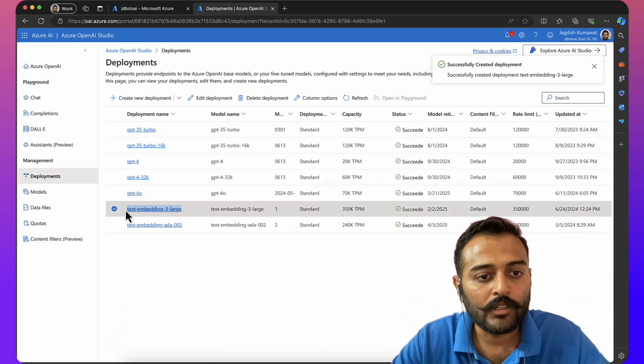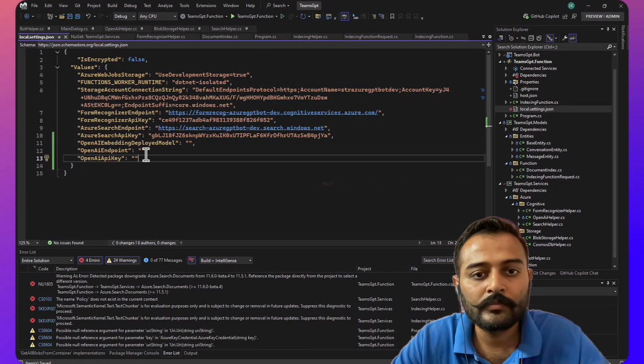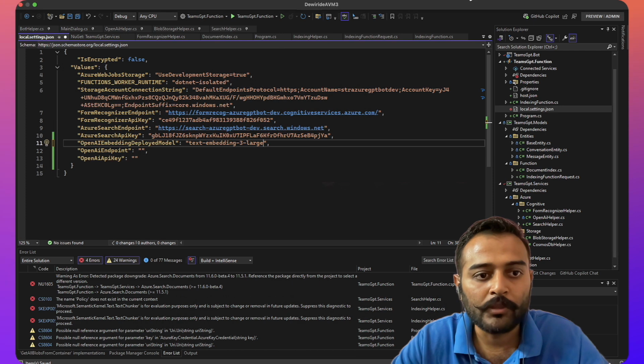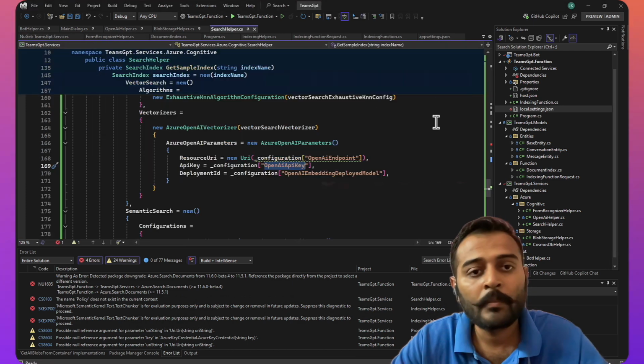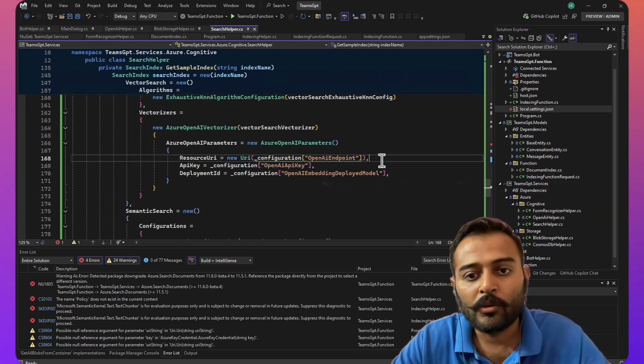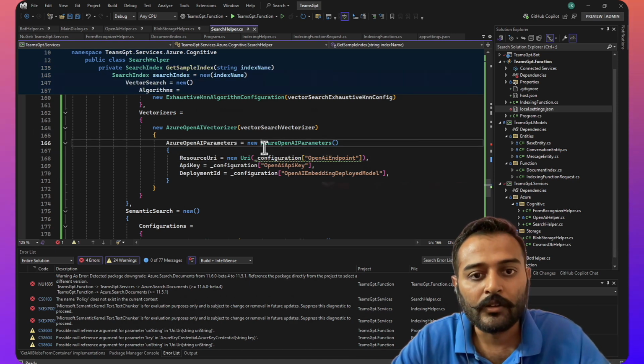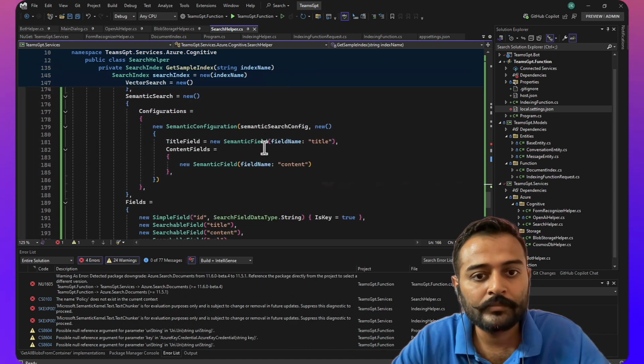All right, so I'll use the latest model. Now let me get the OpenAI endpoint and OpenAI API key. I added these properties, initialized them in my local.settings.json, and also put in the values.